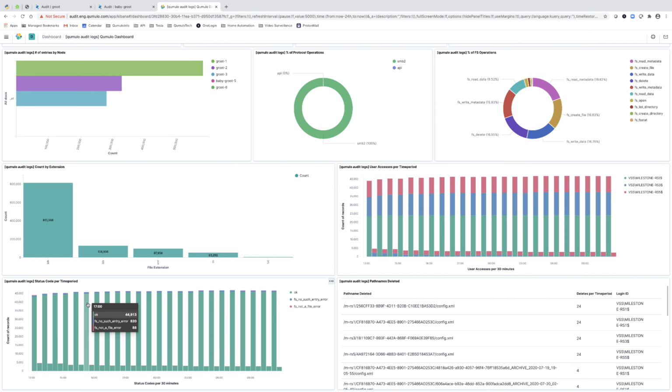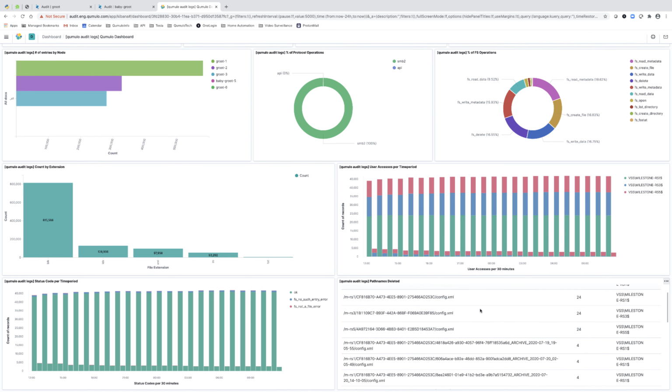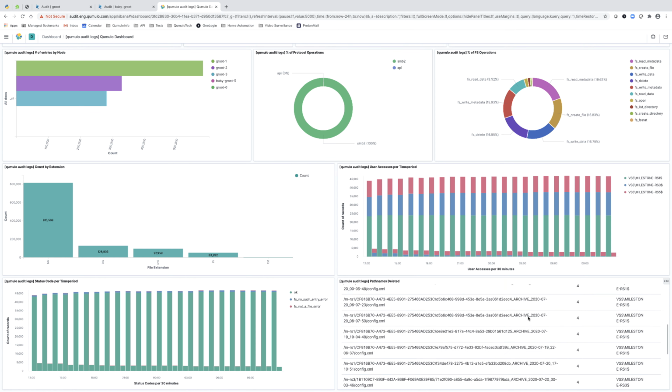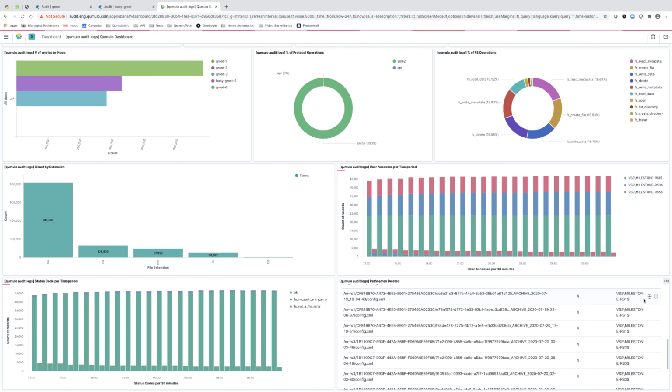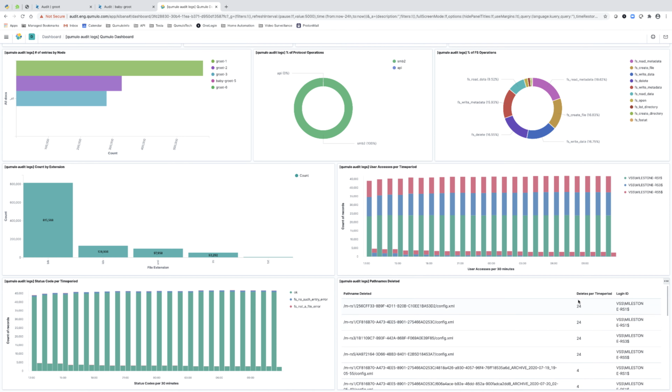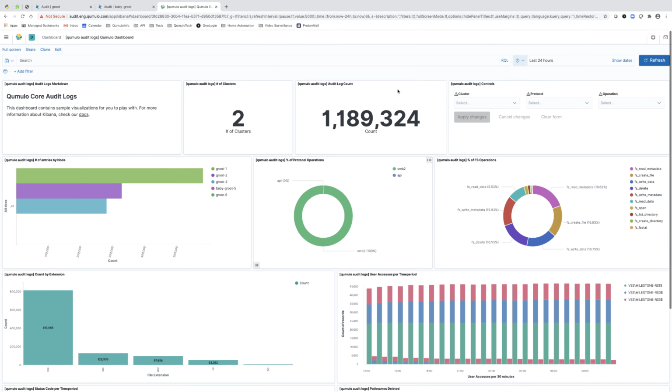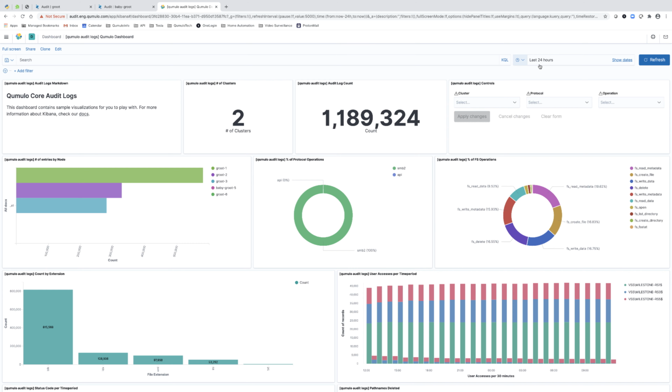Down here, I have status codes per time period. And then finally, I have the path names that are deleted over that time period. So you can see the actual path name, and you can see which user did it and how many times they deleted. Now, interestingly enough, if someone were to delete a .doc file, you'd probably only see one delete in a time period. In the case of video surveillance, in this file here, config.xml, it's deleted, recreated 24 times within that time period. And this time period, as we've specified, is 24 hours. So once an hour, it's deleted and recreated.